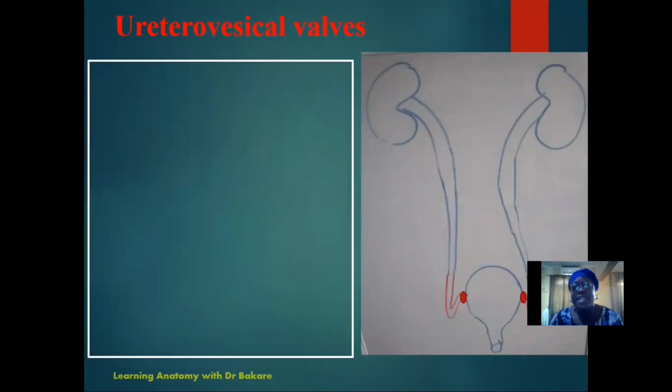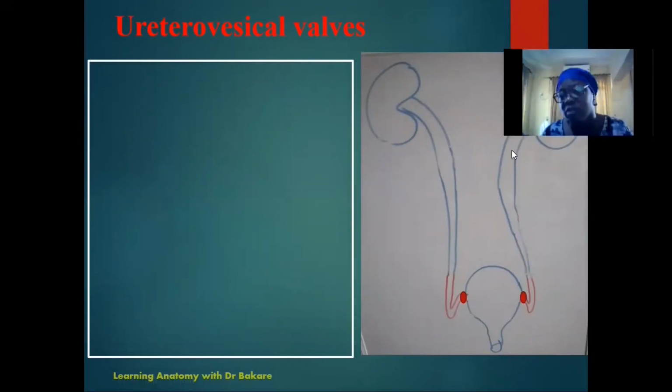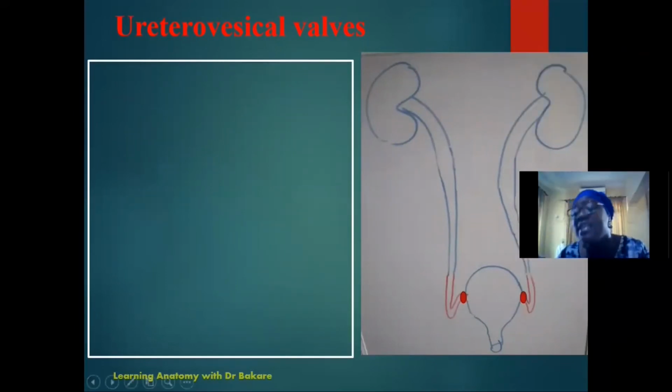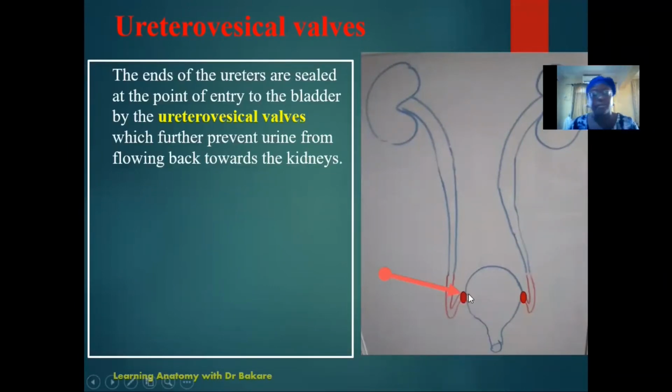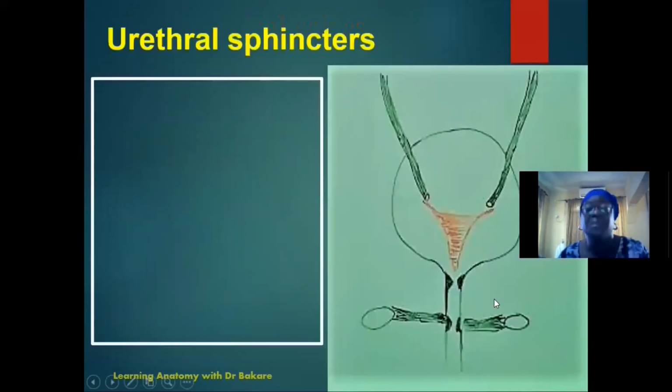For the ureterovesical valves, there are two. We have one on the right and one on the left side. So they are located at a point where the ureter links with the urinary bladder. So you see it around this region. To enhance the prevention of this backflow, there is a curvature that is created by the ureter around its entry point into the urinary bladder. It tends to curve over itself. It's just to also add to the prevention of backflow of urine into the ureter. So all these processes are put in place to prevent urine flowing backward. The urethral sphincters are two.